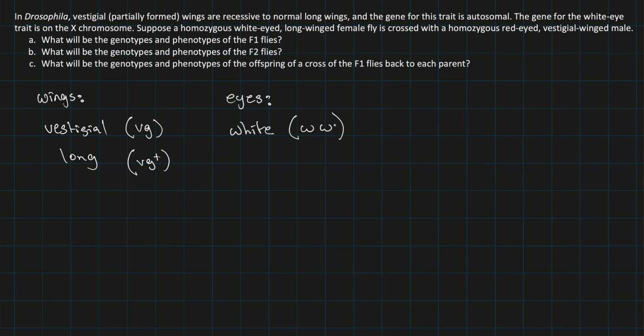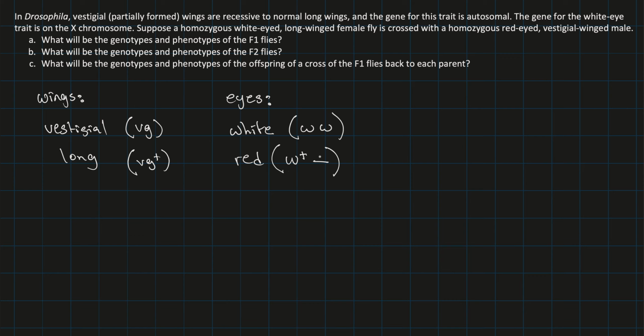And this is a homozygous white-eyed long-winged female. It's crossed with a homozygous red-eyed vestigial-winged male. So red eye is the other trait, and this is when it's dominant. We're not going to show two traits because as long as you have the dominant allele, it's all good. Now, one thing to note with this X-linked gene, if you have a male with only one allele, since he has a Y chromosome, it only takes one of those alleles to determine his trait, right?